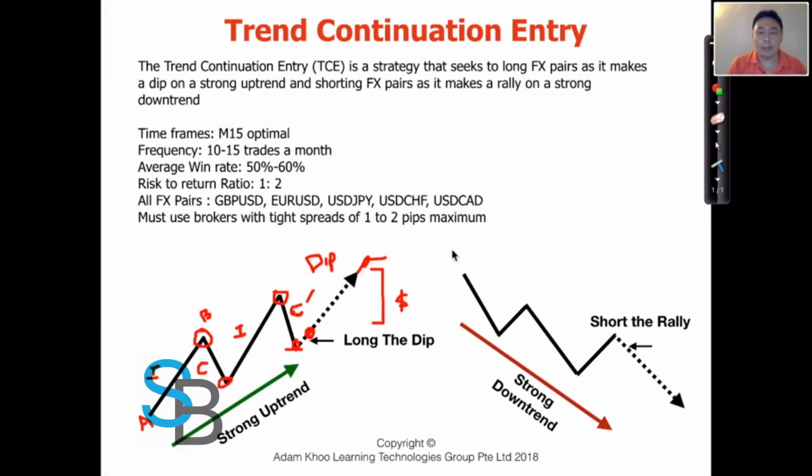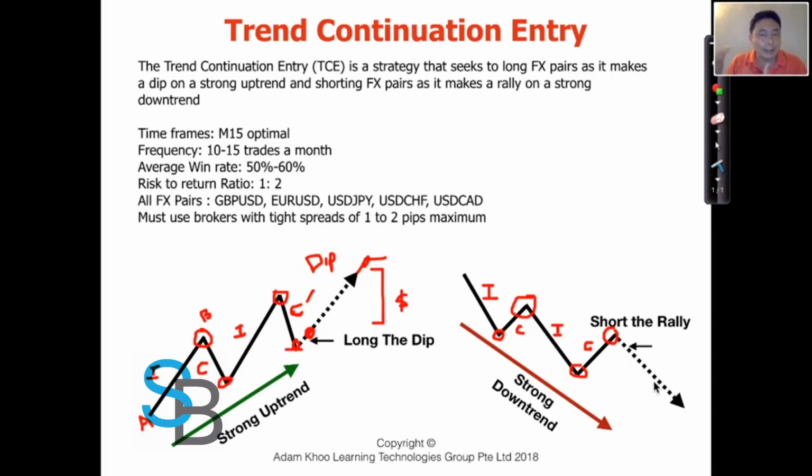At the same time, a downtrend is defined by lower highs and lower lows. So that's what defines a downtrend. And in a downtrend, the impulsive wave is the wave in the direction of the trend. So which is the impulsive wave? This is the impulsive wave. The impulsive wave goes down and the corrective wave goes up. Then the impulsive wave goes down, the corrective wave goes up, and it continues.